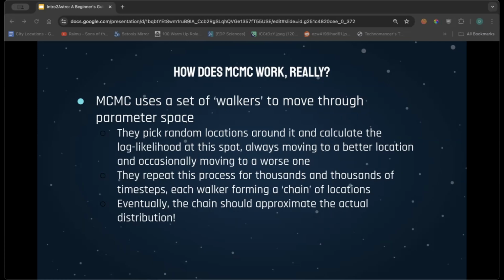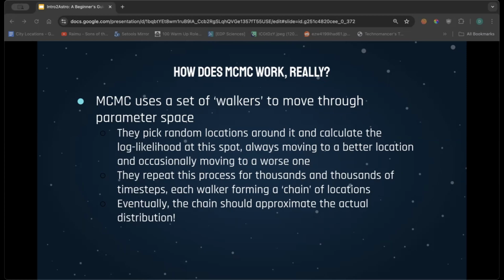Then each walker takes a look at that new direction and sees if the new direction it's about to go is going to improve your fit. The way it does that is it calculates what's called the log likelihood of your model at that point, or with those parameters. Essentially the logarithm of the likelihood that your model will spit out the observed data. And because we're using a logarithm, a higher log likelihood at this new point means that your model is a better fit. Your model is more likely to spit out the observed data.